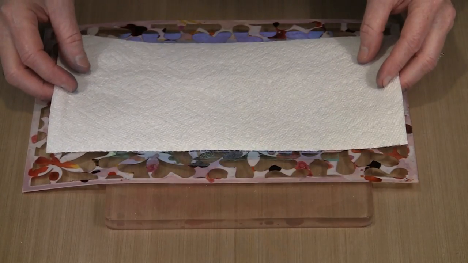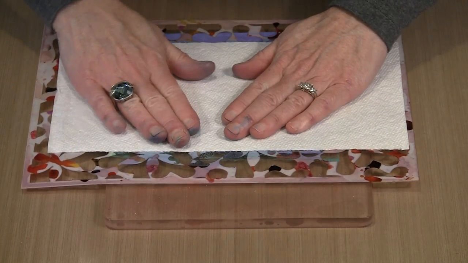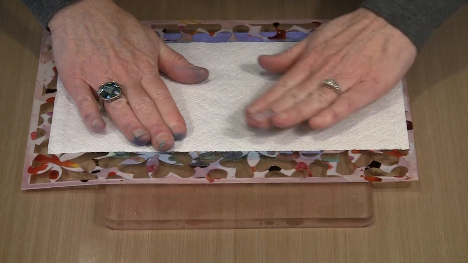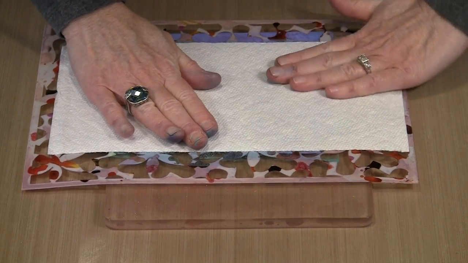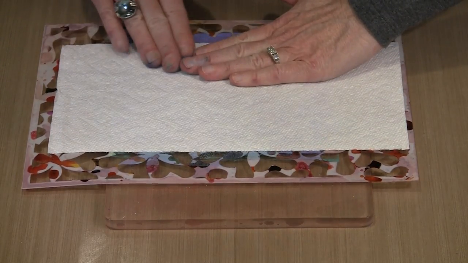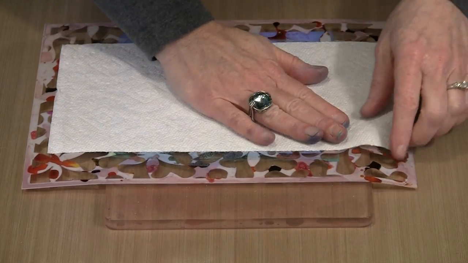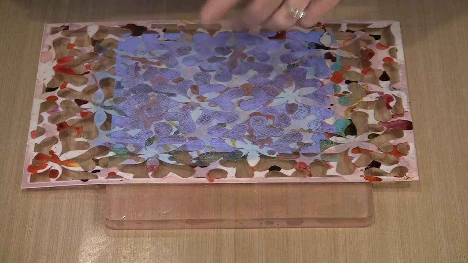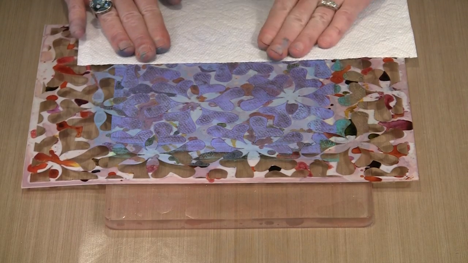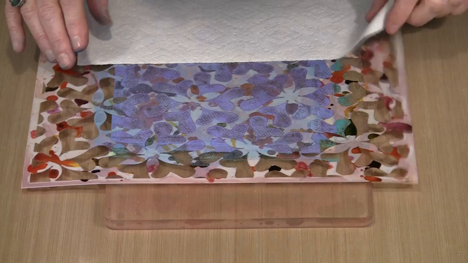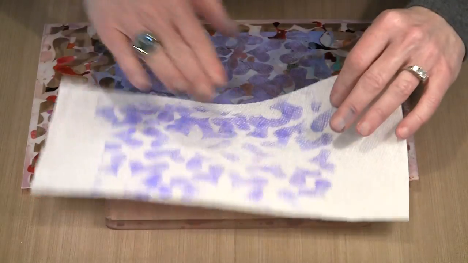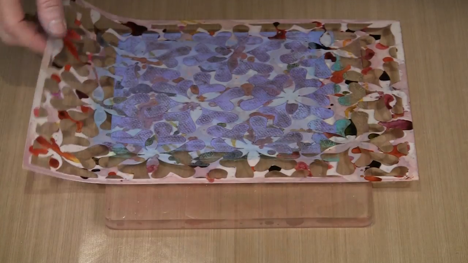So I'm going to lay this on here. And I'm going to bring in paper towel. The reason that I like this, if you've watched the gel press videos that I've done previously, you'll notice that there's a design embossed on here. And what happens is when you press through the openings in the stencil, you will remove some of the paint. But as long as you don't overdo it, you'll actually leave some of the pattern of the paper towel behind. So I'm just going to do this part right here.